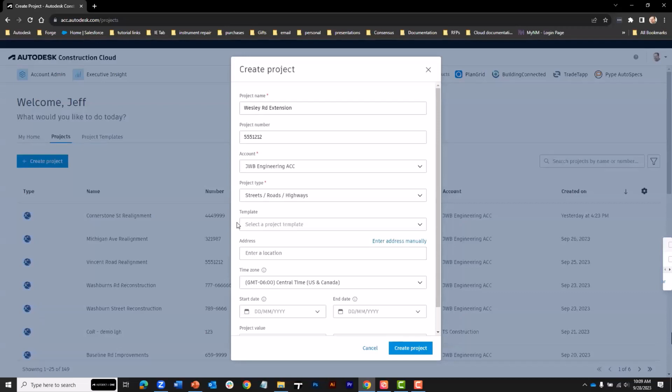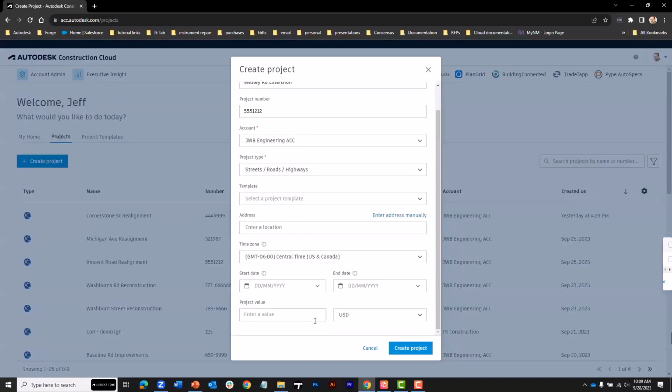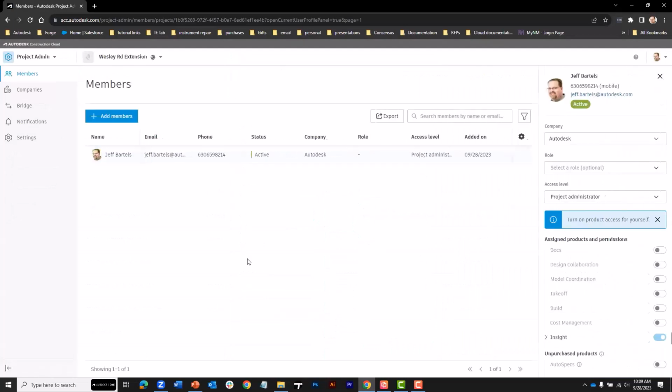Once you understand how that works, you can then use what we've learned there to create a template. And we'll look at templates in a future session. That'll be a topic for another day. For right now, I'm going to keep the rest of these items as the defaults, and I will come down and choose Create Project. When we create the project, it takes us right into the project.